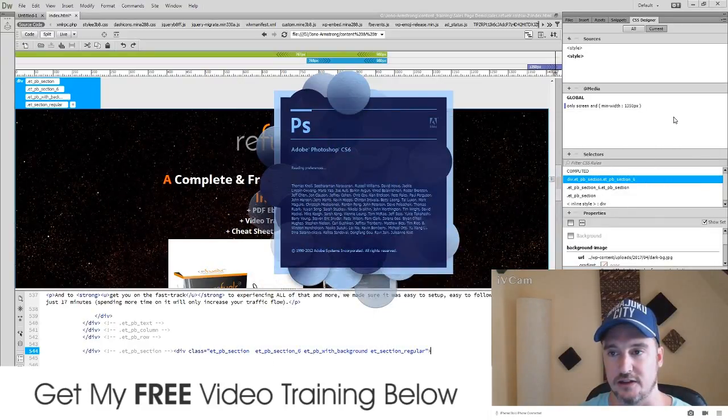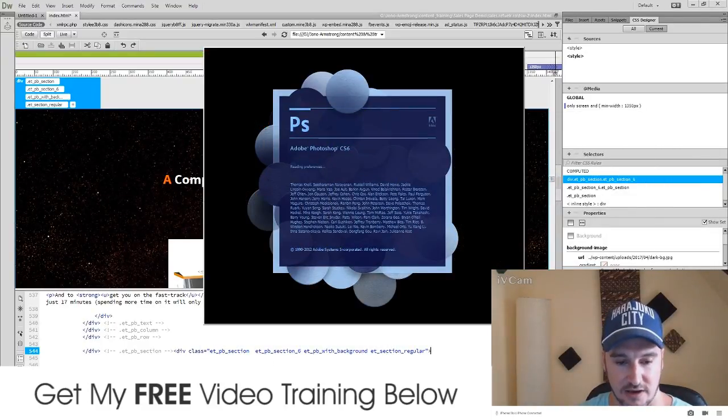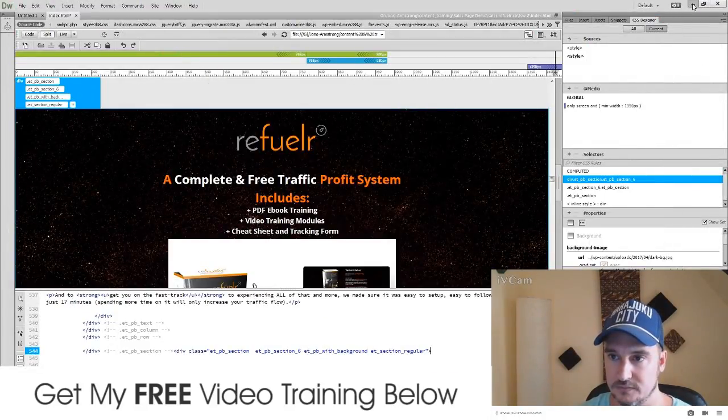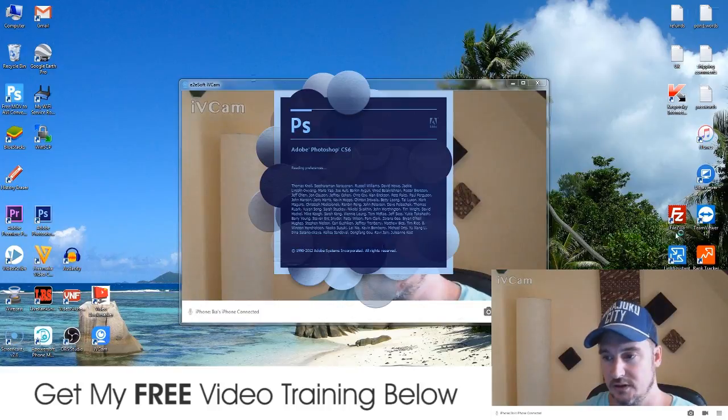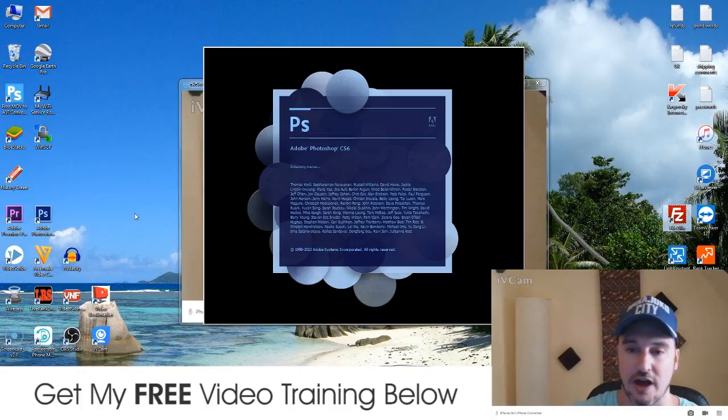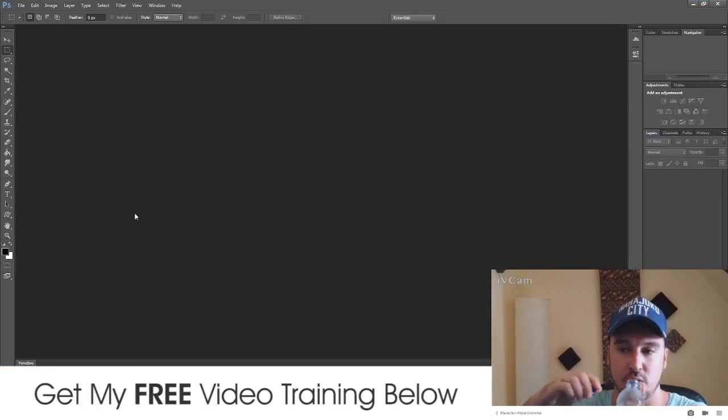FTP means File Transfer Protocol, and you can use a free software called FileZilla. What this will do is transfer all of your image files and everything directly onto your website, so you don't have to worry about anything.